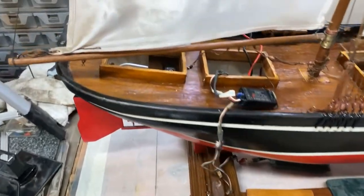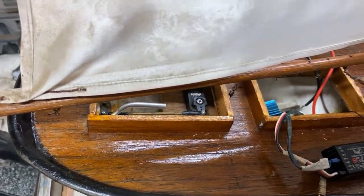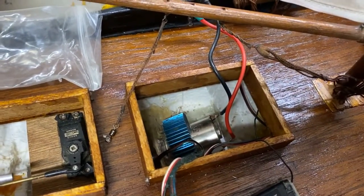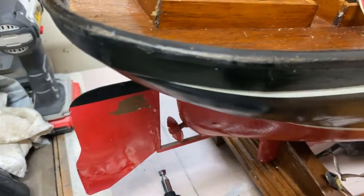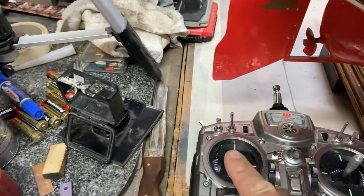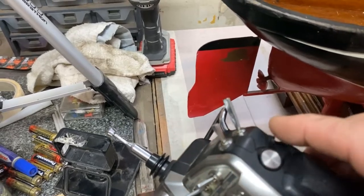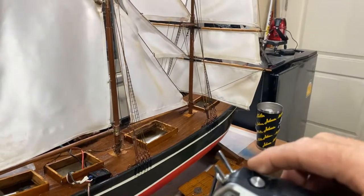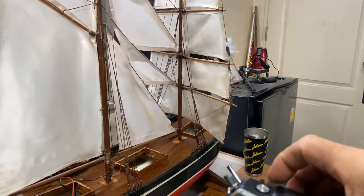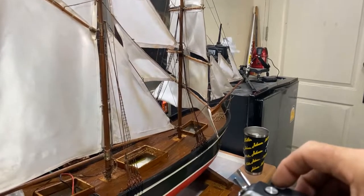The rudder, simple rudder control. Basic. And I have included a motor and a propeller, just in case there's no wind, you can still use the boat. But that's controlled with the throttle as usual, but generally you just use the rudder and the auxiliary slider centered. So you can see that servo slowed down, just to make it look a little bit more realistic.